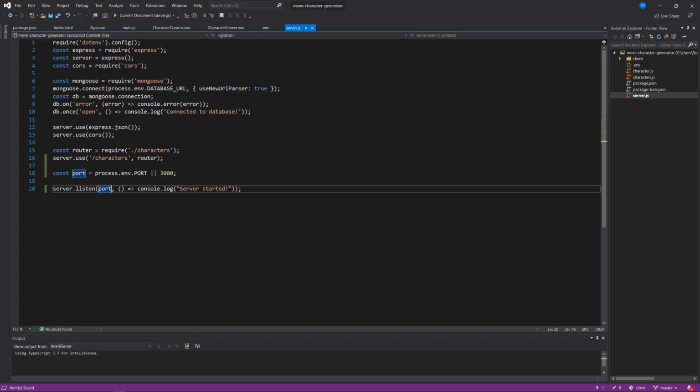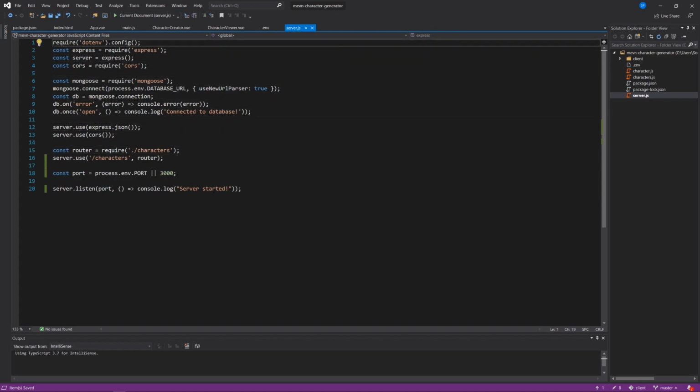Another thing that we can do and that we should do is prep our server to serve the static files of our client if we're going to be running the client and the server together in one container or one dyno on Heroku. Like I said, you could do this differently and have the server and the client files be hosted separately. In this application, we're going to build our client for production and serve them as static files from our server.